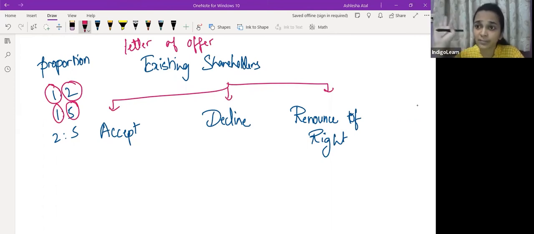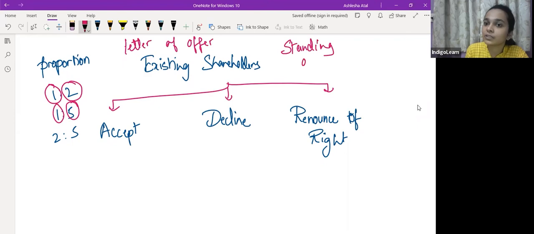अभी जब company offer letter भेज रही है, offer letter shall contain a few details. What are they? उसमें स्पेसिफाई करना चाहिए कितने शेयर्स ऑफर कर रहे हैं और कितने टाइम तक ये ऑफर ओपन रहेगा. आई एम श्योर स्टैंडिंग ऑफर आपको पता होगा क्या होता है. व्हाट इज अ स्टैंडिंग ऑफर? फाउंडेशन में ये पढ़ा है स्टैंडिंग ऑफर.